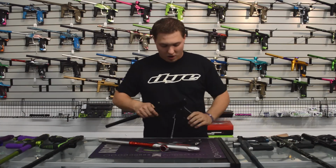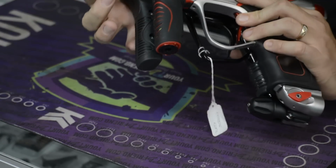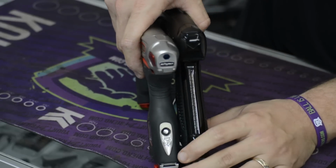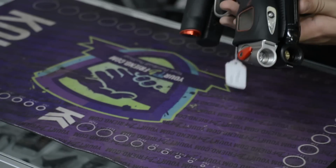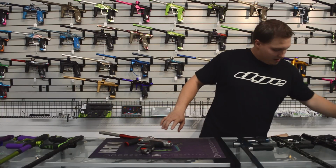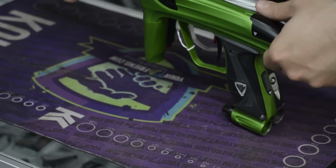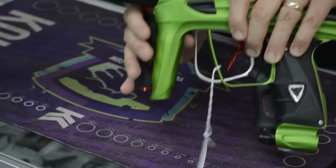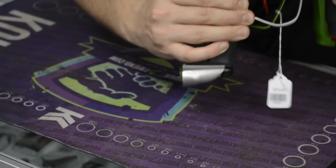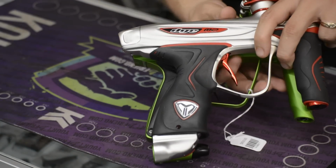The Vanquish, which is a long gun, one of the longest guns. See, the Vanquish feed neck sits farther forward. The foregrip sticks out a little farther. The back cap on the M2 sticks back farther. The frame is a very different feel. We got the Lux Elan, which was one of the first guns to come out with that longer design. The foregrip sticks out longer on the M2. And if you see, the frame is just drastically different right there. So that is really just a very big difference.